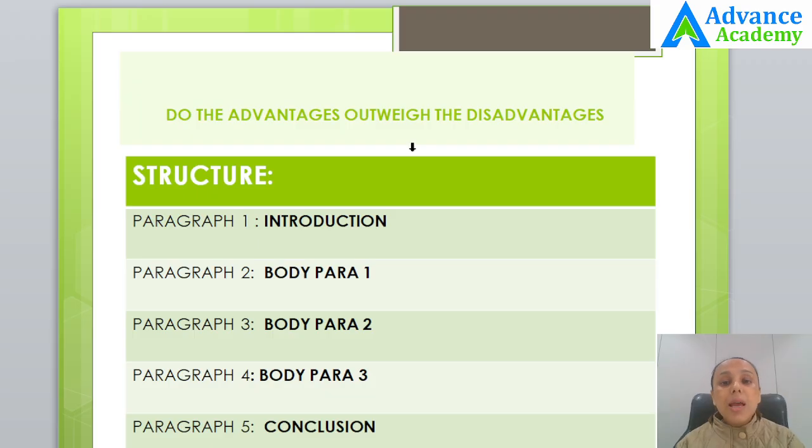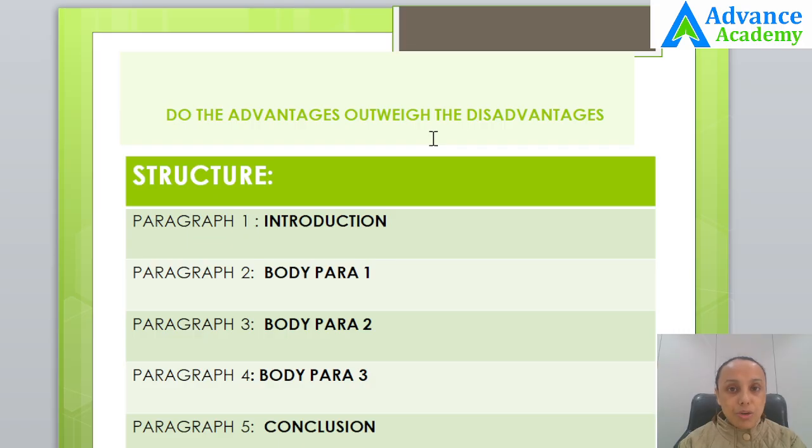So first of all, as a student, you must know that you need to identify which kind of prompt you have been given on a particular test day, whether it is a discussion essay or a comparative essay. So for the identification, you will have to know the prompt sentences that are most commonly used by your examiners. Those are, do the advantages outweigh the disadvantages, or do the advantages outnumber the disadvantages, or they might ask, is it a positive or a negative development?